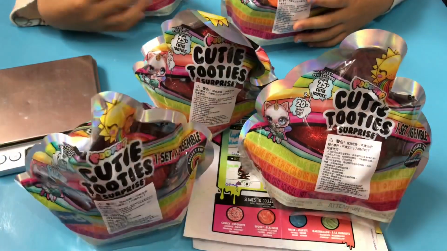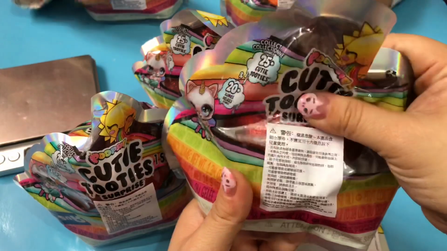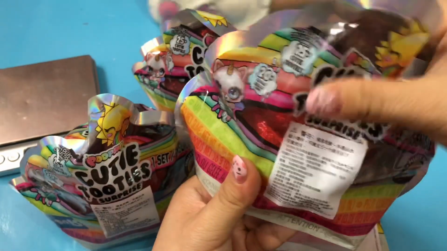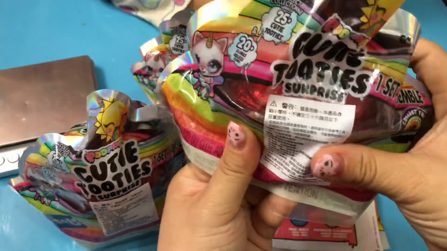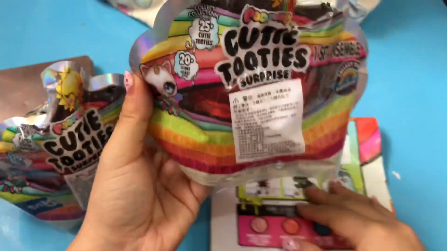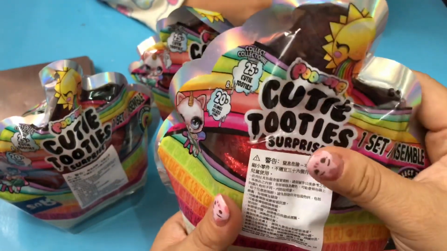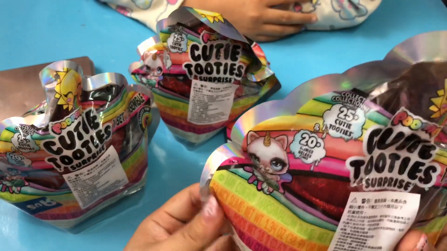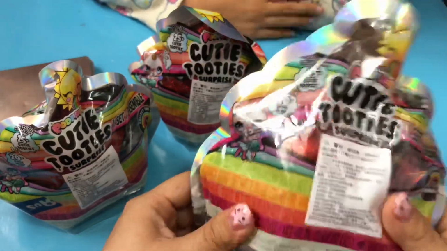Among these three, I will pick this one because I can press it outside the package, and I think this is a bouncy slime. Yes, totally, I like it. So we are looking for the super ultra rare: we need a red Poopsie and also a bouncy slime. These are the hack tips that I recently found out and want to share with you guys.